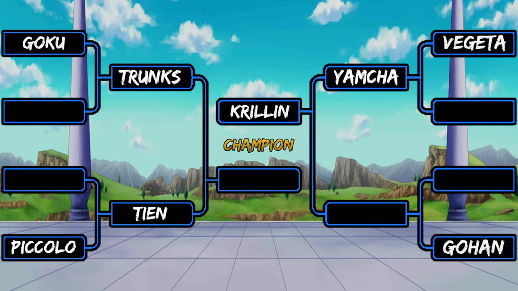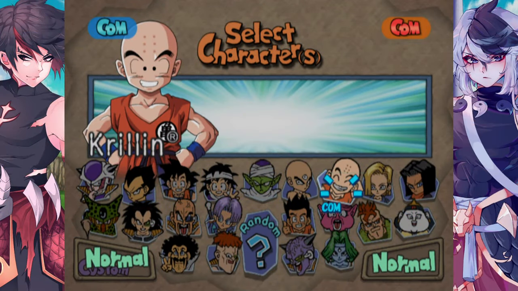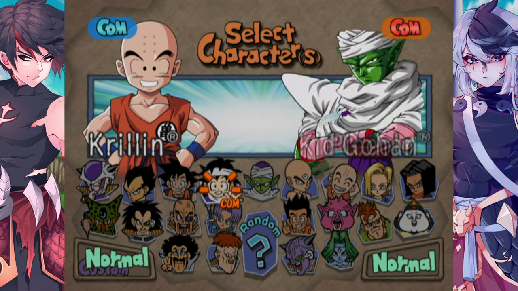losing to Piccolo, or beating Piccolo as well. Vegeta losing to Yamcha. Gohan losing to Krillin. Like, what a hell of a tournament, I gotta say. But it's not over. In the words of Goku, it isn't over yet. Oh, my controller turned off. There we go. I still got one more fight.